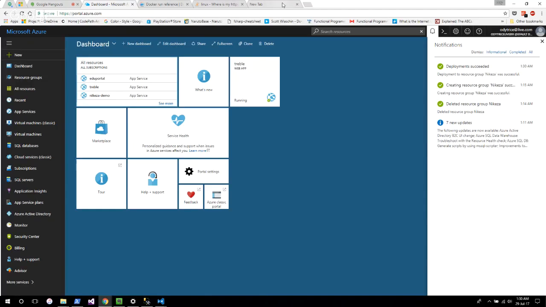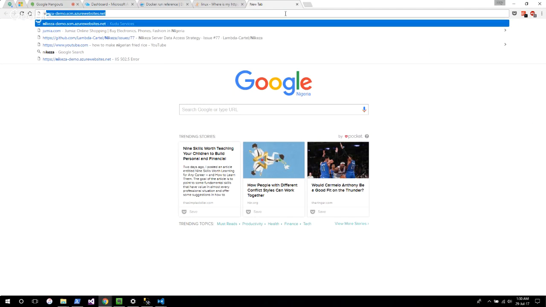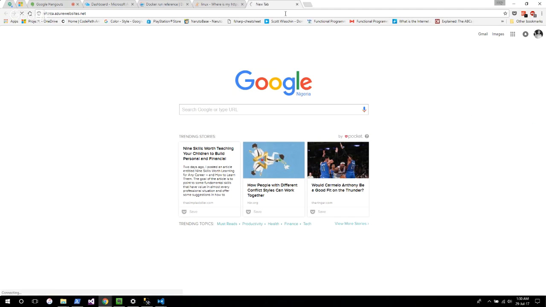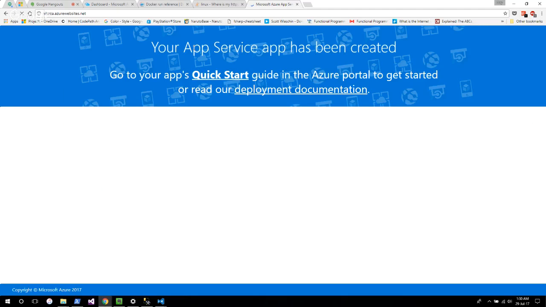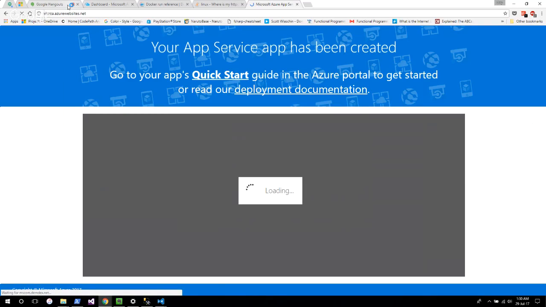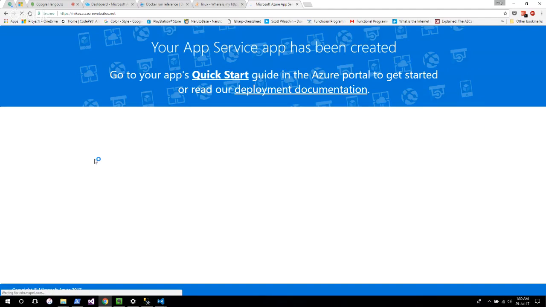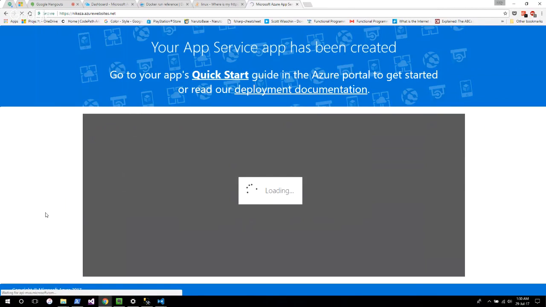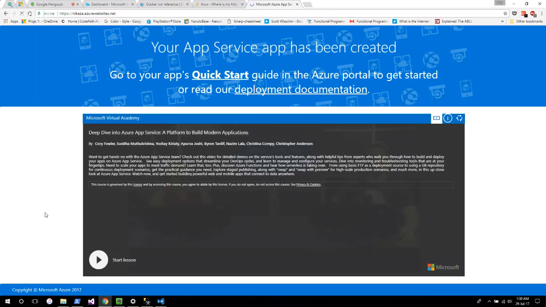It's actually done. So let me show you what I was saying. All I just need to do is say nikeza.azurewebsites.net, and ta-da, we have an application. In fact, not just that, we have an HTTPS enabled application, signed, secured. If you've done anything HTTPS before, you know that it's not a trivial thing to set up on an application.